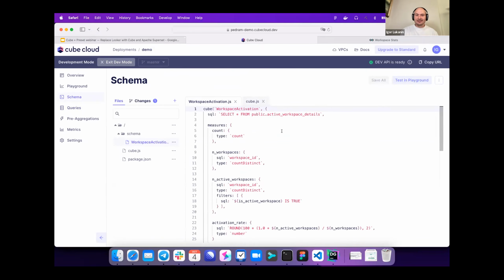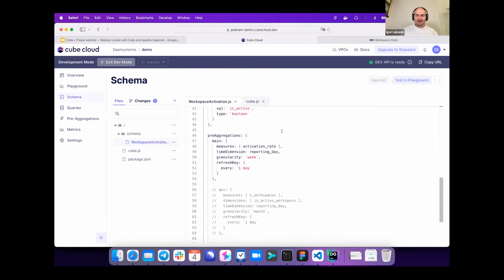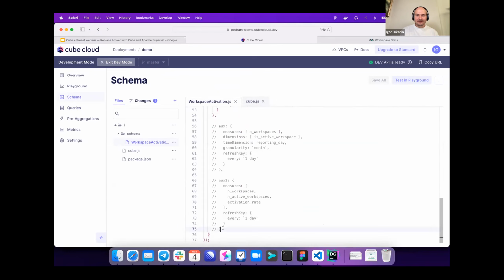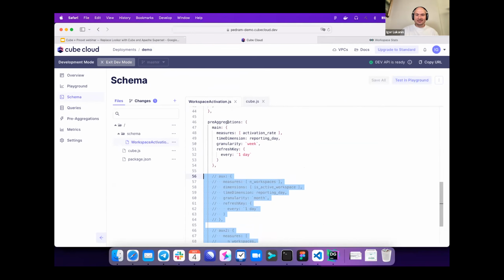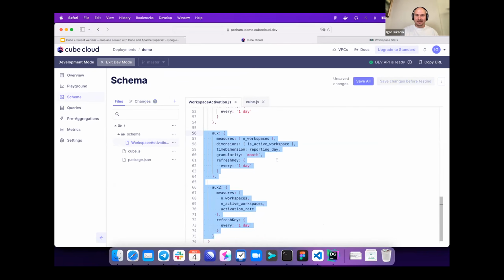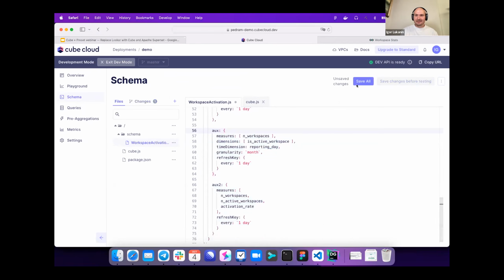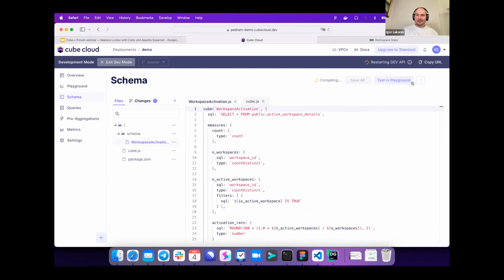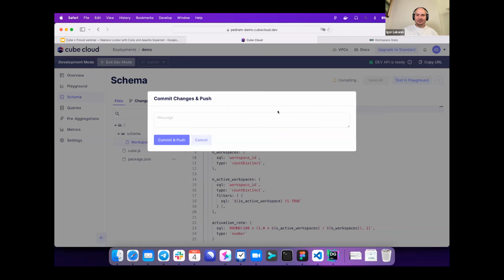And here under the pre-aggregation section, I have a few declarations which are commented. I'm uncommenting them, saving the file, and committing it and pushing. So I'm just saying add pre-aggs.